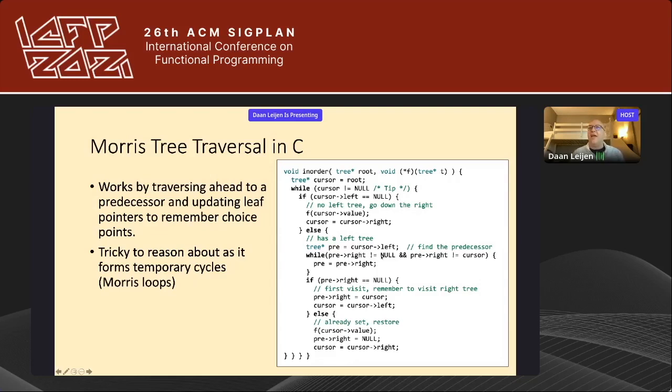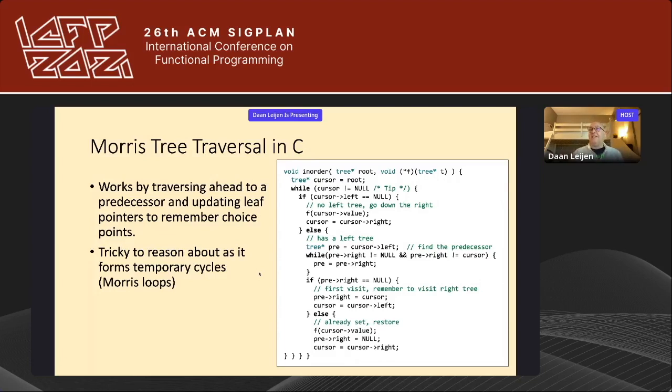It searches ahead at some point to the predecessor, then modifies pointers. Then later, when it gets there, it sees the pointer and it knows that we still have to visit right trees. It basically simulates the stack in one of the tree spines to revisit in the right way. Very similar to the garbage collection trick where you can remember where still to go by basically putting the stack in the structure.